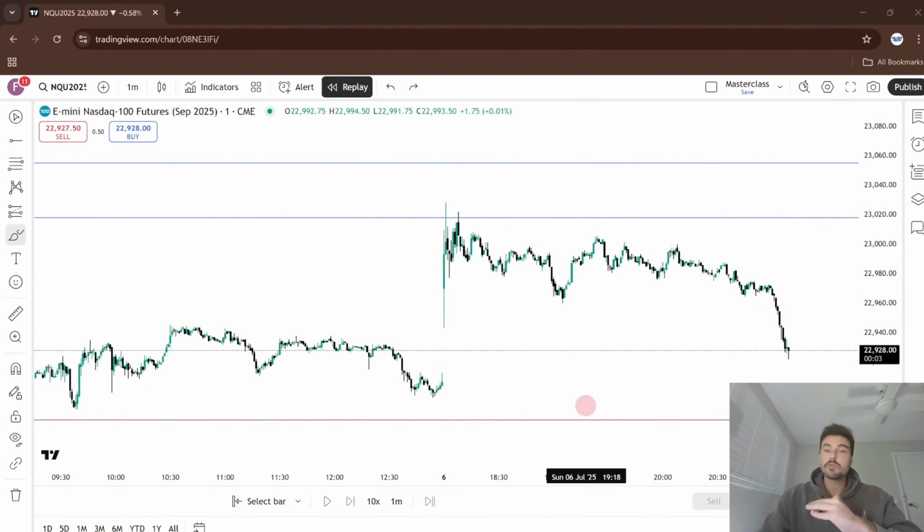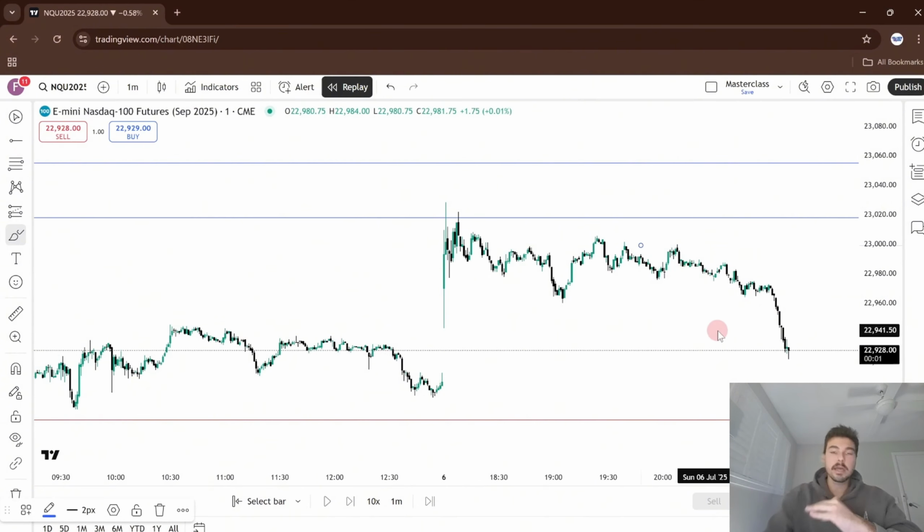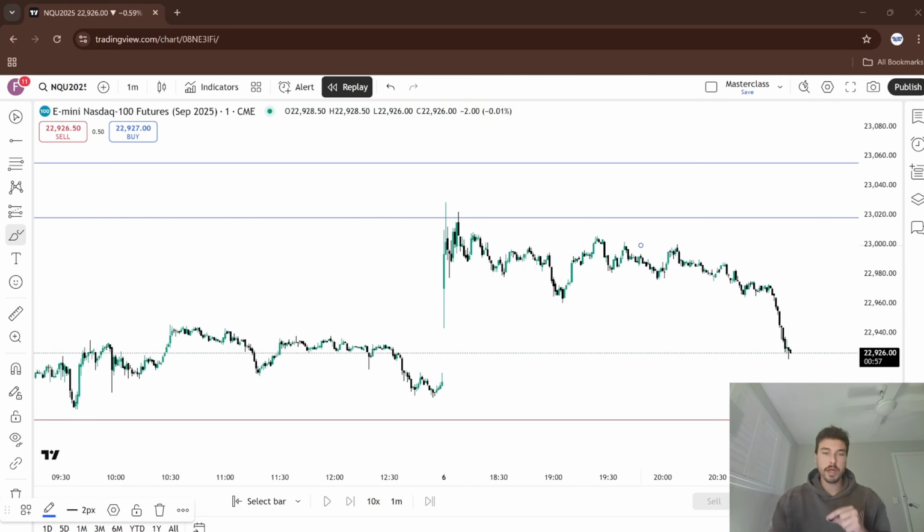And yes, you may have wanted price to go down, and it did. It doesn't mean something is wrong with your strategy. It doesn't mean you have to fix anything as a trader. It means you did what you had to do correctly. That is the bottom line, because you stuck to your edge, you stuck to your strategy, you stuck to what you know in terms of what your data collection suggests.